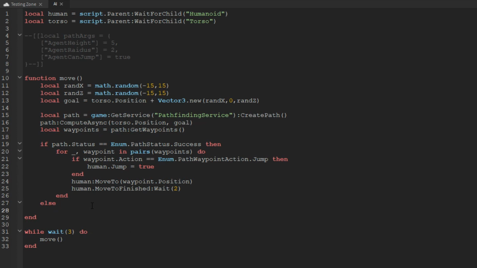We will just have him Humanoid:MoveTo(goal), and that's that same position up there. So we'll just have him walk in the general direction of where we want him to go. It might look weird if he's walking straight into a wall. We'll just say print "path unsuccessful." And then we'll give it a wait of 2 seconds in that case.